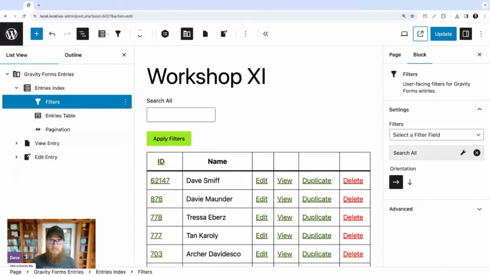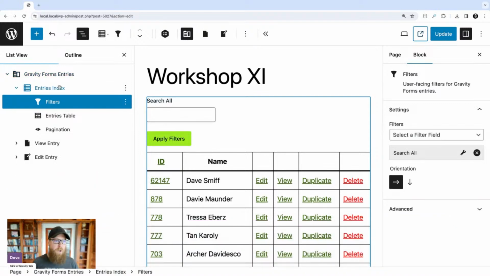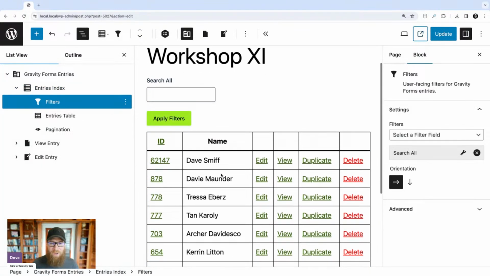So now our Gravity entry blocks has these super powerful layouts. The two key layouts are going to be the entries table and the entries loop, and there's two other bonus ones that we're not going to cover right now just for time. But you can also show a single entry view. That works really well for like a user profile where you just want the user to go to a page and always have their profile loaded up. And then the single entry edit view, which also can work really well in tandem with that, where they can go to another page to edit their actual profile.